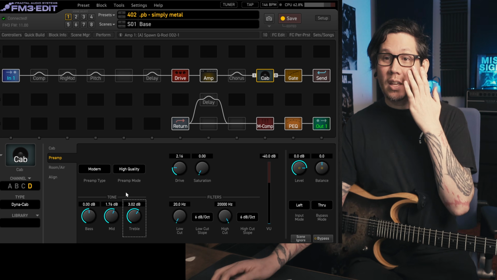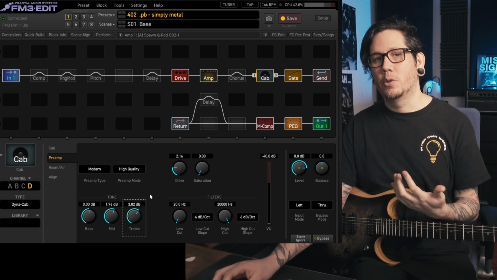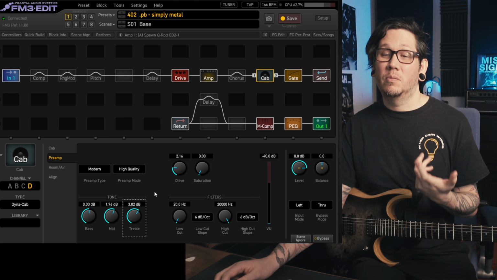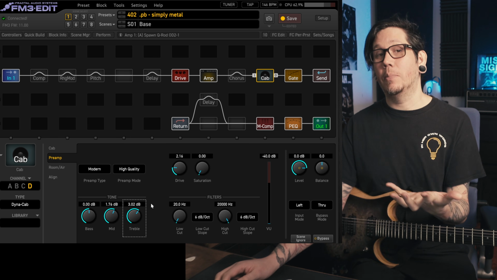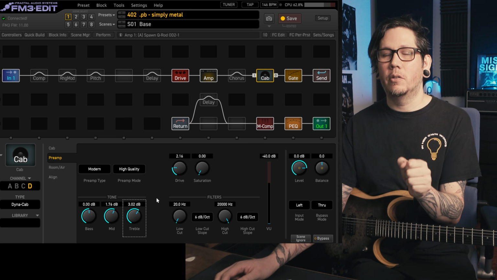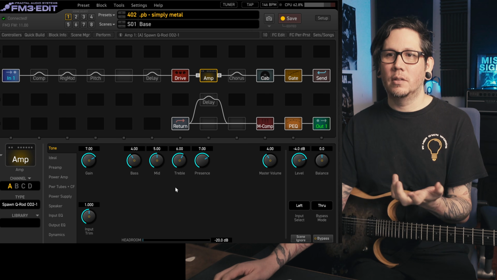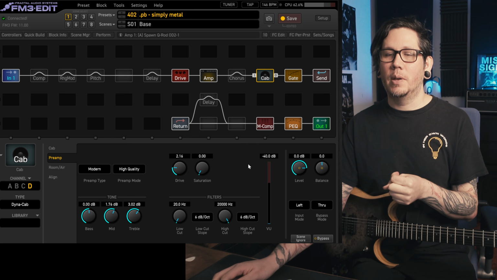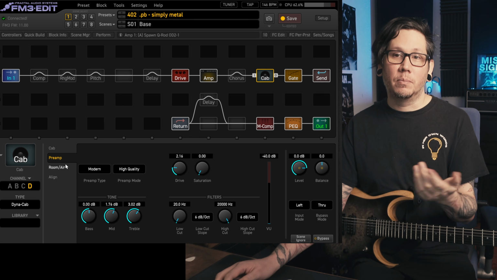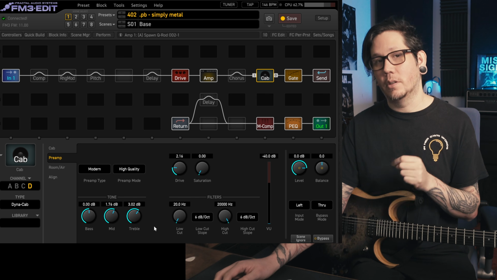So by using the tone stack, we can really push certain elements of the tone, which might be handy to look into if you want to further tweak, or you're quite happy with the sound you got, but you want some minor adjustments. So instead of going into the amp block and making tweaks there, you can sometimes get a bit more out of it by using the Mic Preamp in this case, and using the tone stack.